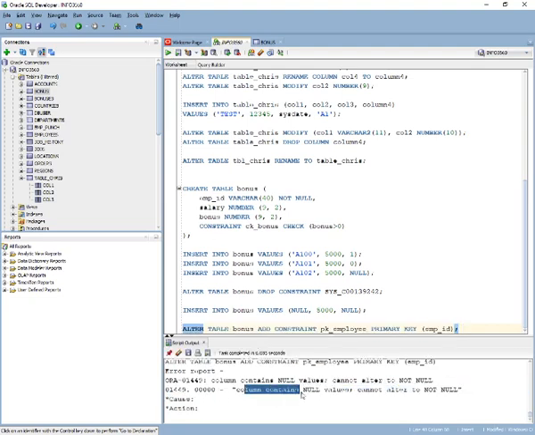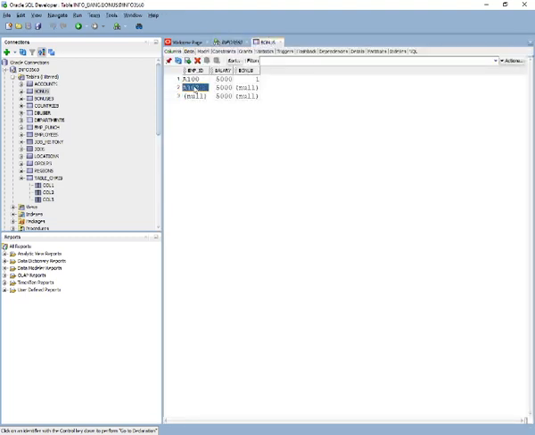If any row contains a null value under the column which will be defined as a primary key, you can't define the column as primary key. In other words, you shouldn't have this row value.